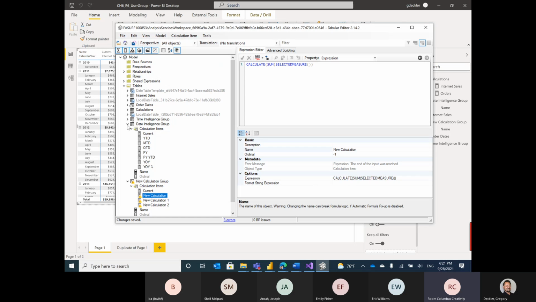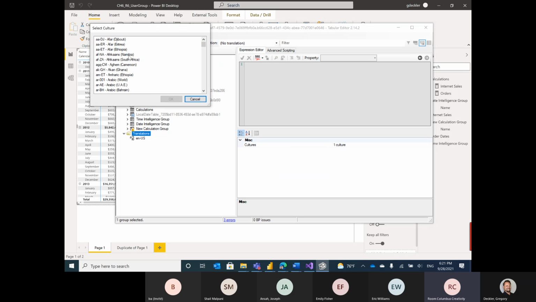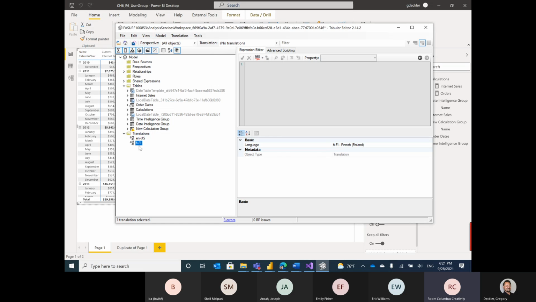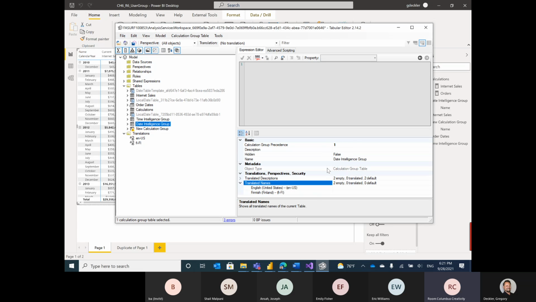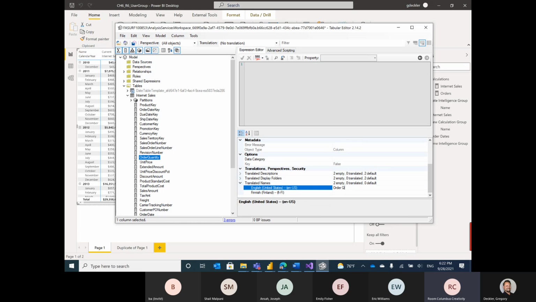The other thing that I was messing around with in Tabular Editor is you can do translations. Right? So I can say new translation, and you can pick maybe which one haven't I messed around with? We'll do Finnish. I've never done Finnish. But anyway, it adds a translation language. And then when you go to something like internet sales, I can go to, say, order quantity. I can say, okay, this is order quantity, and in Finnish, I have no idea what it is, right?